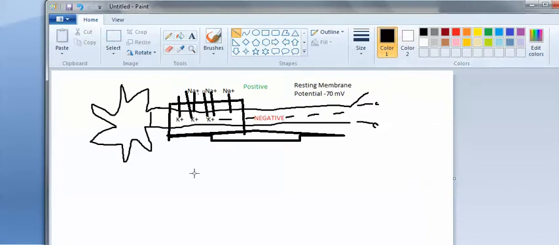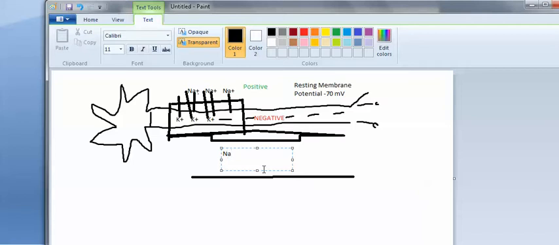So if I have, so here's my cell membrane. If I have more sodium on the outside and no sodium on the inside of the cell, the sodium's basically saying, oh my gosh, there's all this free real estate inside of the cell. I'm going to rush down it just like a child going down a slide. I'm going to rush into the cell because I want to be farthest away from my buddy sodium. I'm going to go inside the cell. Okay? Now he has all the elbow room that he wants.